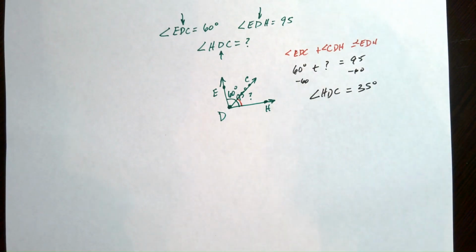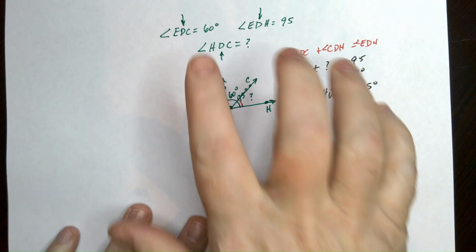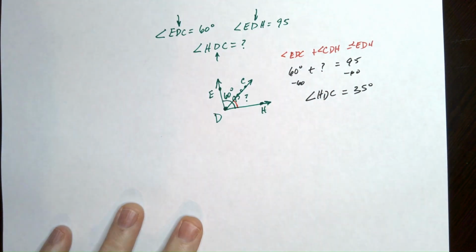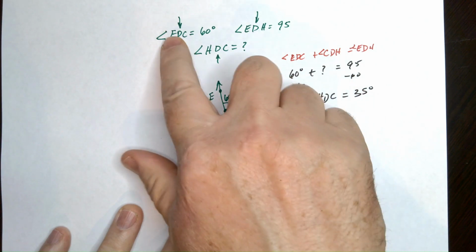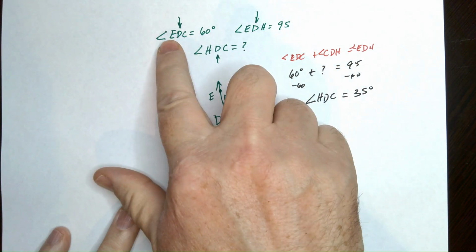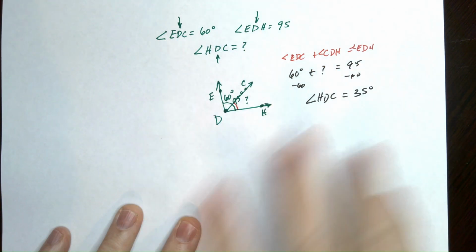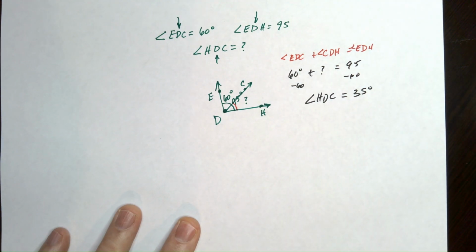All right, that's how the angle addition postulate works. It's not always so simple. These can take some time. Just be patient. Think about the vertexes in the middle. Start there and start drawing your angles. See what they have in common. And that will help you put the whole thing together. So anyway, hope this is helpful, and I hope you have a good day.